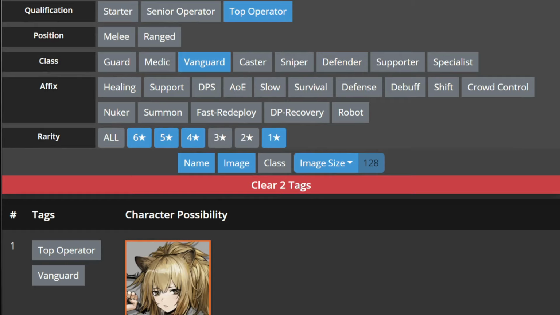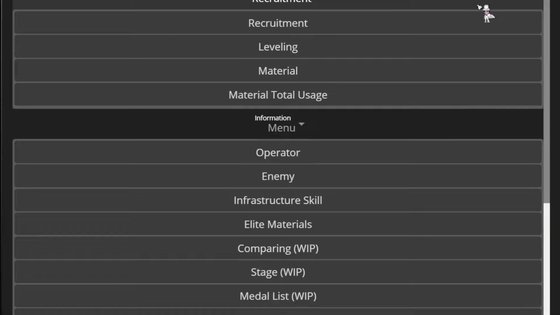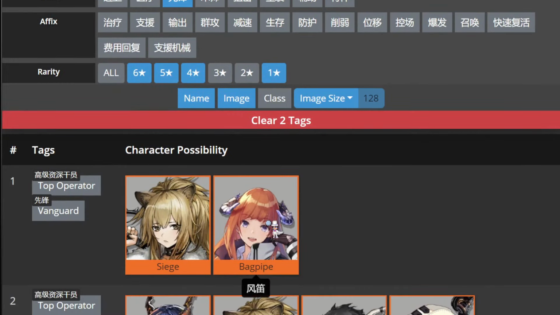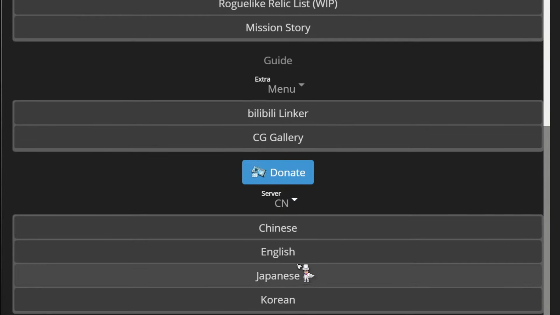If you're on CN servers or like 6 months down the line, you will soon have Bagpipe. If I go over here, go into server, swap to Chinese. Now, as you can see, I have Bagpipe. Bagpipe will be added to Recruitment on Chinese servers.